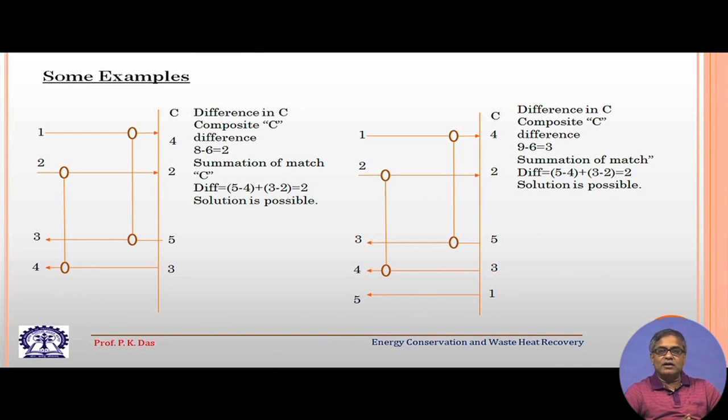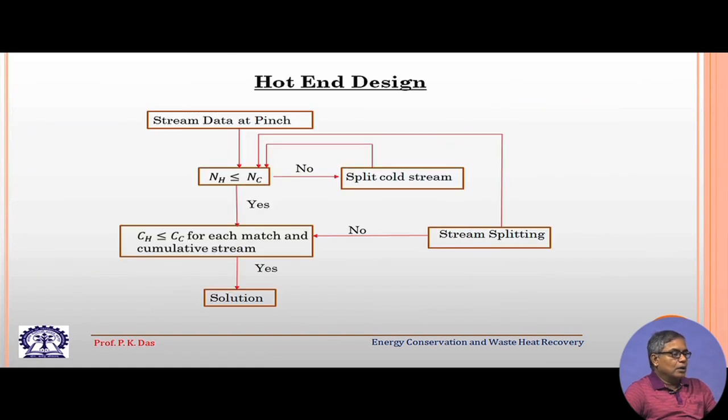We have to start the solution from the pinch point, and either move towards the hot end, or highest temperature end, or move towards the lowest temperature end. So, this is a kind of logic diagram for hot end design. I do not think much explanation is needed. Whatever explanation is needed, I have put in the form of a flow chart. This is almost self explanatory, and this has to be satisfied.